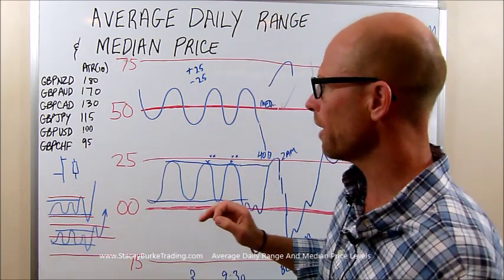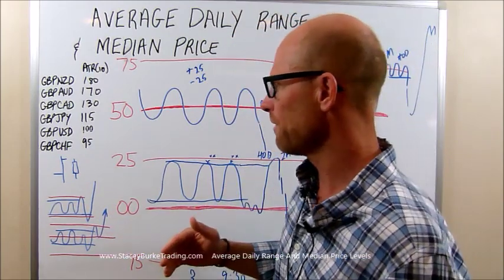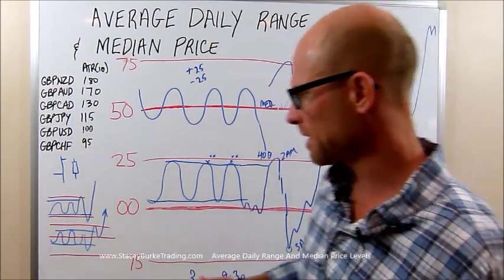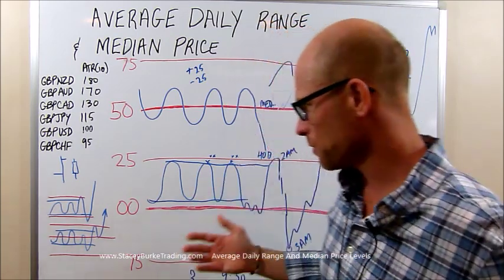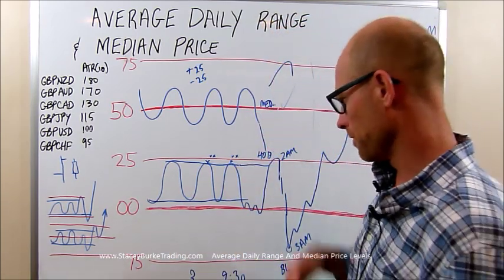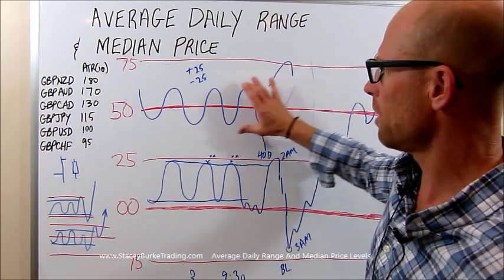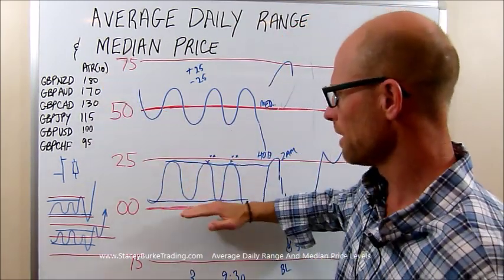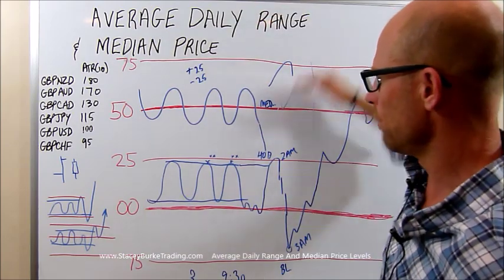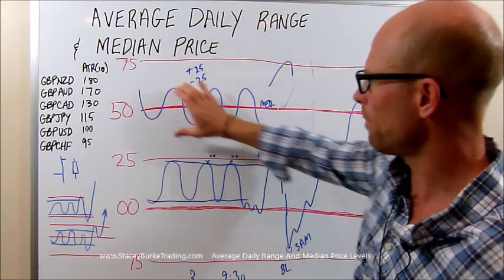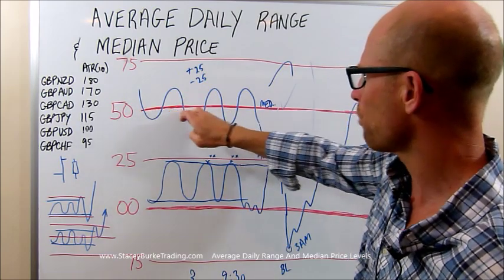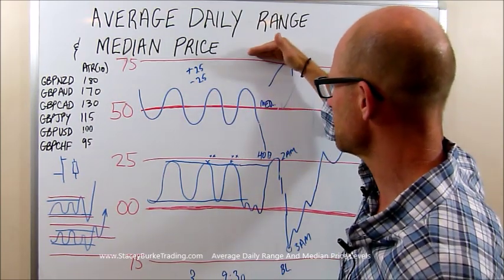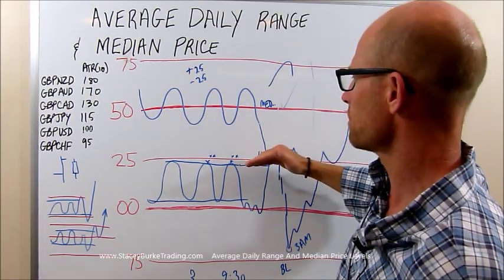It's important again, coming to the screen prepared, knowing that you're looking for sell high setups on sell days or buy low setups on buy days. Use your average daily range to help you make some of the decisions as the market, if it's starting to bend outside of its normal average movement. And then also when you're in Asia, if you're over price, calculate that as your median price. You do not want to get caught trading in this area. You want to stay high or low in terms of entering the market.